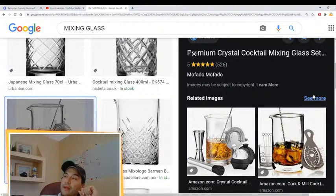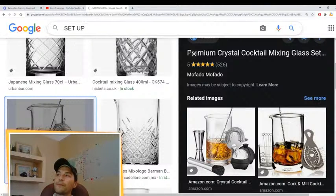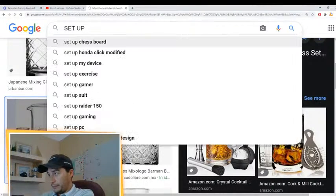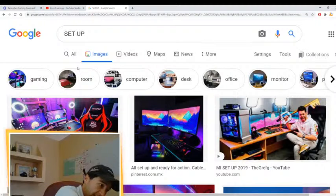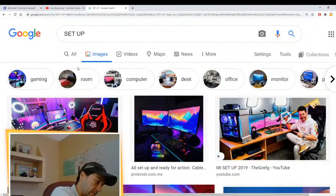Set up. It's different. Set is a verb, an action. Up is a preposition. Set up. This is the verb: prepare everything, make a preparation. Look, this is a setup. For example, this is your setup, and this is the action. Set up the table. You put everything like this, very beautiful, organized.